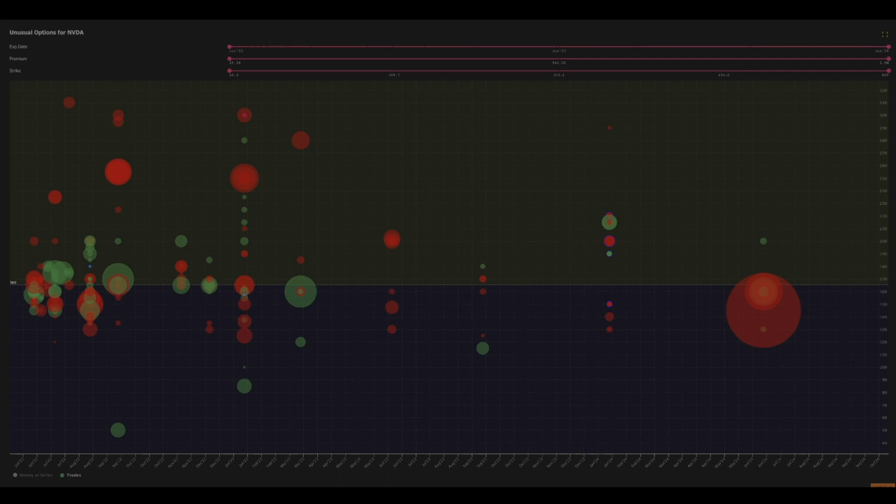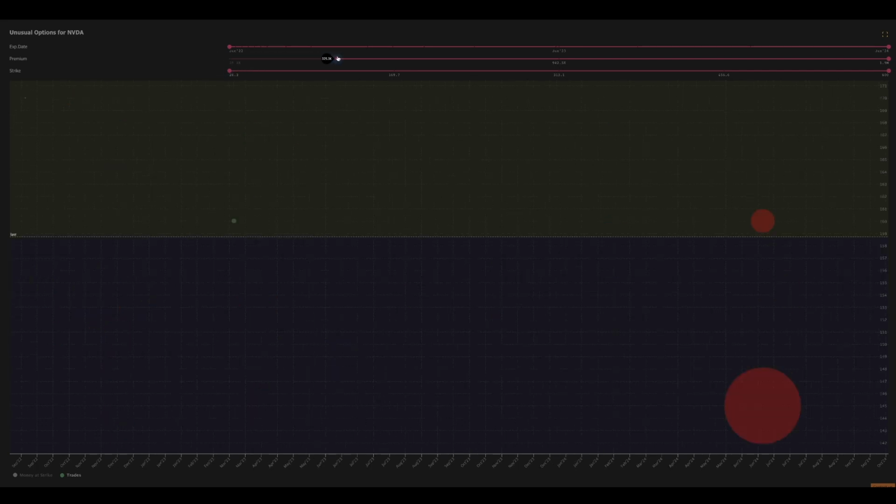Once that bias is developed, we can take things a step farther and begin to whittle things down a little. One of my favorite ways to whittle down this data is by contract premium. $20,000 would be considered a very small position for a big fund. So if we want to get a really good idea of what the bigger money is doing, we can increase the premium amounts by sliding this bar to the right. Let's go through some great examples of big money showing up and a stock reacting in the direction the big money was positioned.